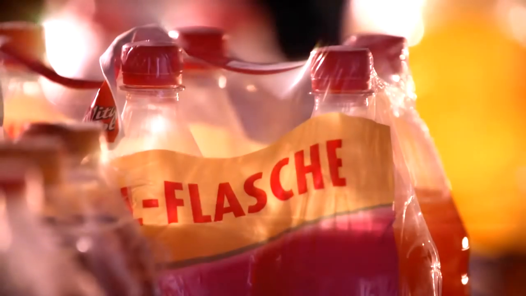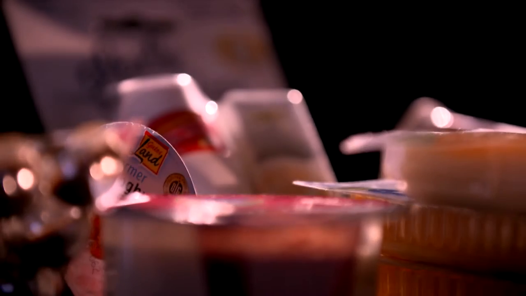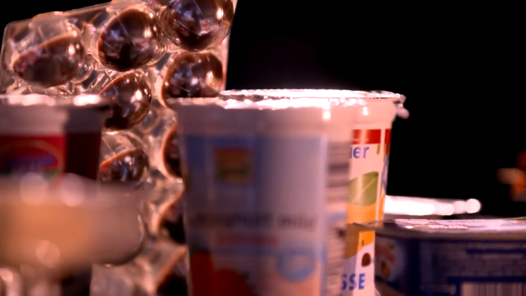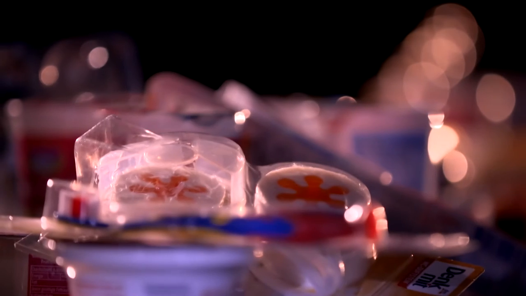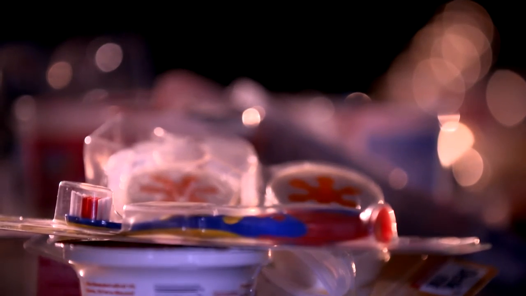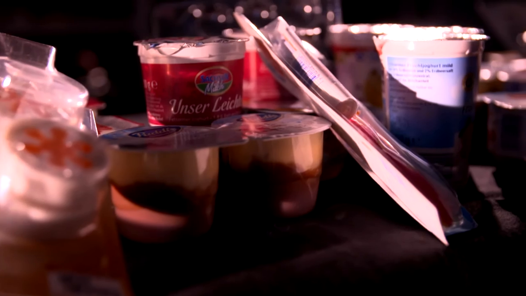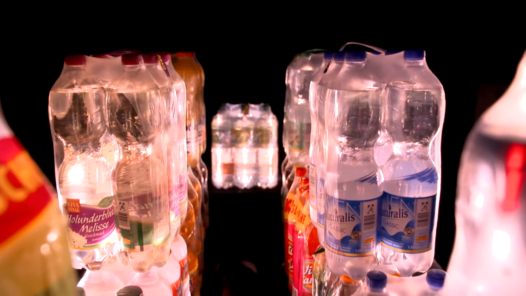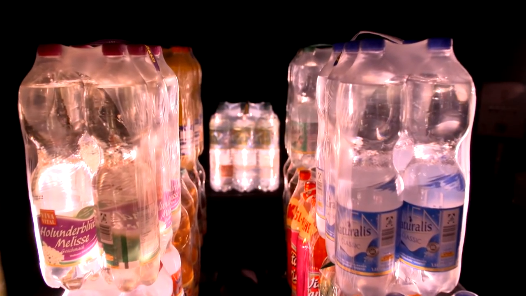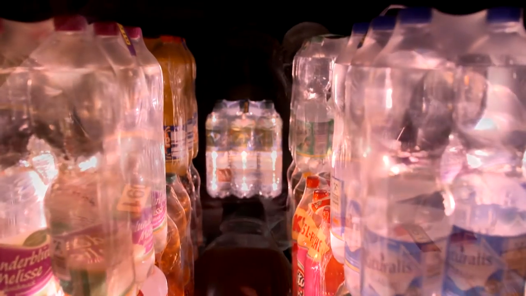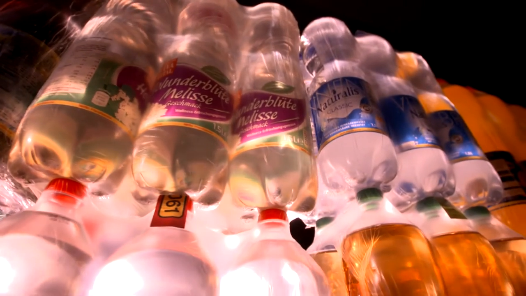They're produced by machines: packages for toothbrushes, soft drinks, sliced cheese, and countless other everyday products. To make them, millions of tons of plastic are needed each year. The material is nice and light and can be transported using little energy, but first the packaging has to be manufactured out of recycled plastic or petroleum products.